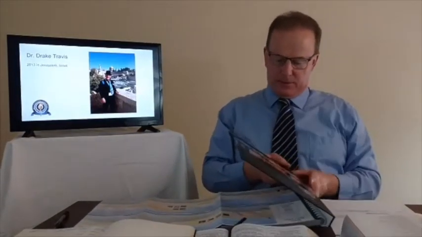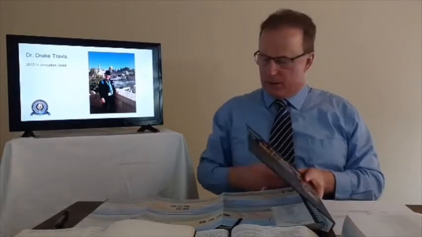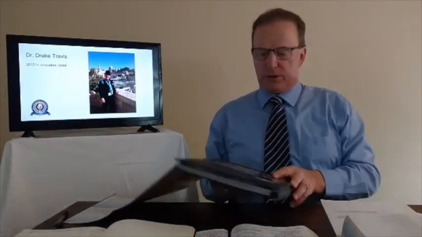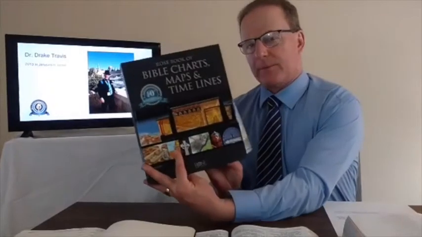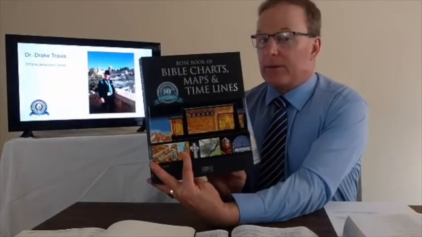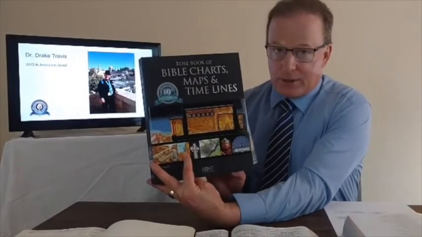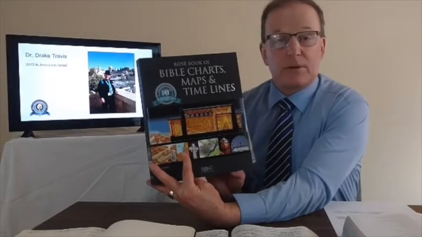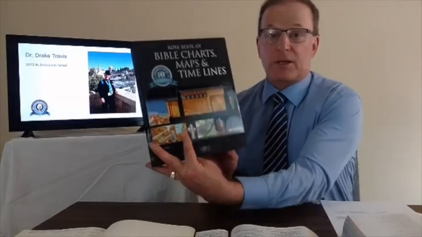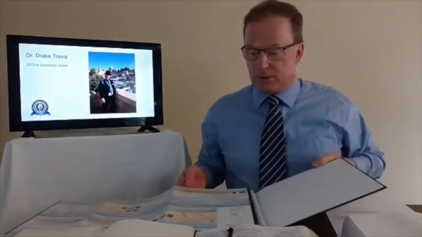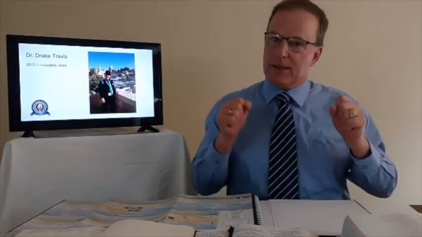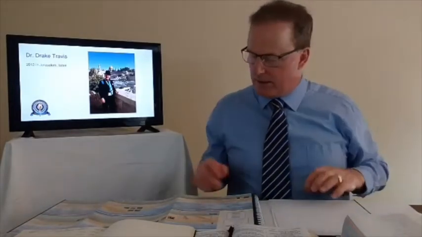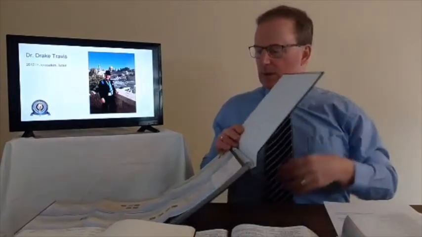This is a book I got recently from a publisher in Southern California called Rose Publishing. It's the charts, the maps, the timelines. I have a doctorate in theology, a master's in New Testament, and a degree in Old Testament. I finished college at Hebrew University in Jerusalem, did great on all the tests, but I still thought, I don't understand the whole layout yet. These things help you learn the layout.